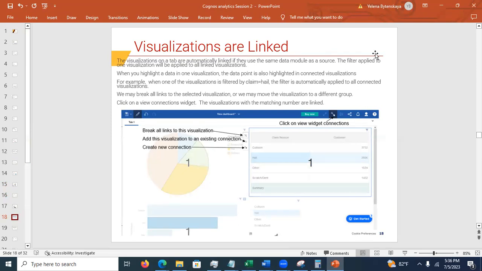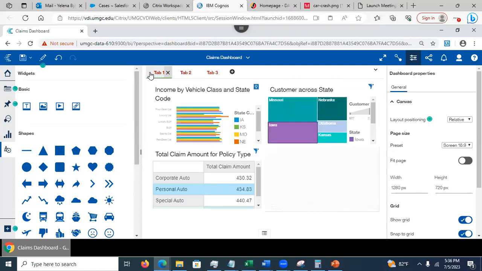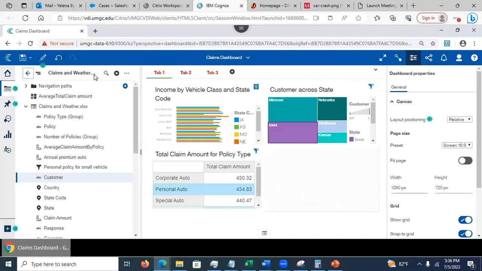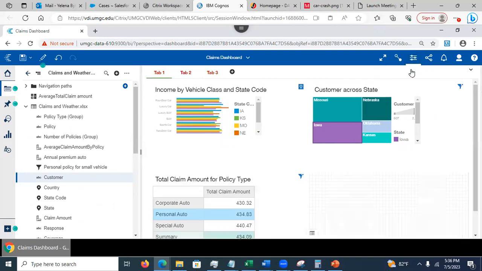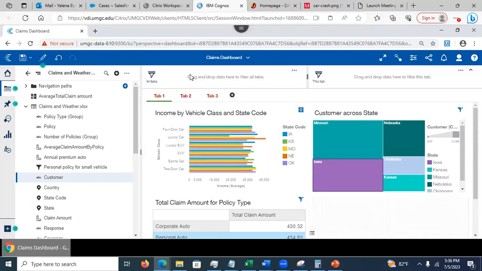But do you want to do this first or filters? Let's do filters first. Okay, so as I stated earlier, you can filter one tab or you can filter multiple tabs. So I have to go to fields. Let's close the properties. Let's open the filters here. Okay, so I can filter all tabs by state.